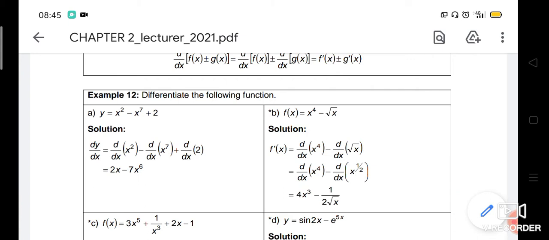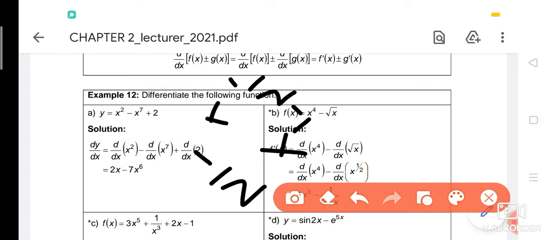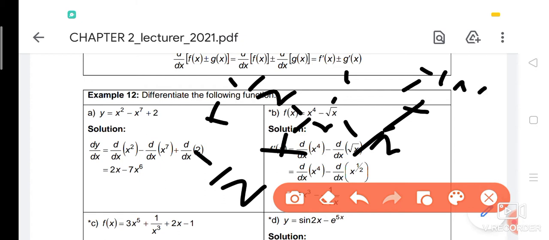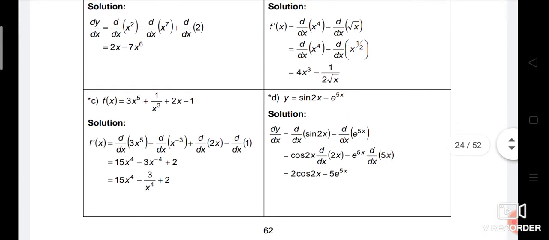So differentiate each term, differentiate x to the power 4 akan dapat 4x to the power 3, manakala differentiate x to the power half, differentiate dia akan jadi kuasa turun bawah tiru x kuasa tolak dengan 1. So we have equal to 1/2 x to the power minus half kan. So last sekali jadikan jawapan dalam sebutan positif. So we have 1/2 x to the power half, di mana x to the power half adalah bersamaan 1/2 punca kuasa x. Okay, so proceed to number C.